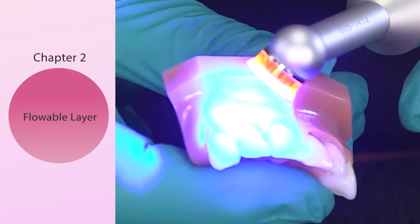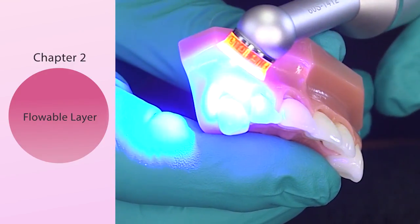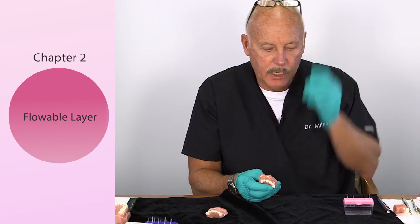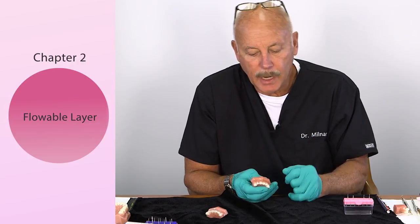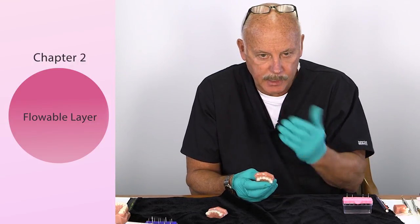Very steady hand back and forth — don't remove the tip of the instrument out of the preparation. Once the pink flowable composite is in, you can light cure five to ten seconds. Remember, this is a very thin layer. These are the preparations. This is the adhesion — the guiding principles we're using for the pink composites. Now we're ready to go.